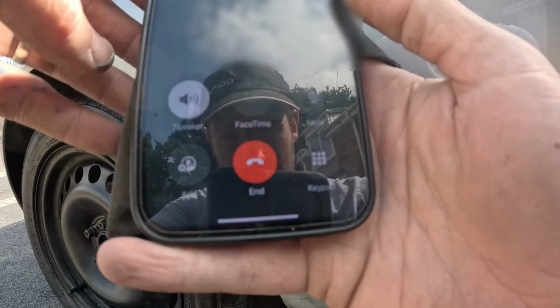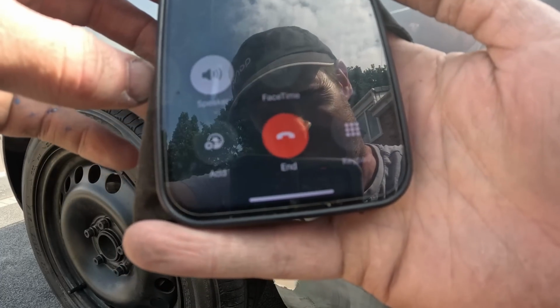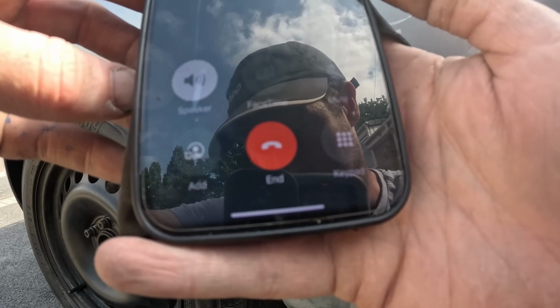Right, I'm going to give the Fiat garage another call because I think he should have an update for me by now. So yeah, I'm sort of nervous about it, but let's see what he says. Did it drive all right here? I didn't drive it there, no, I got it recovered. All right. I can't fault it.